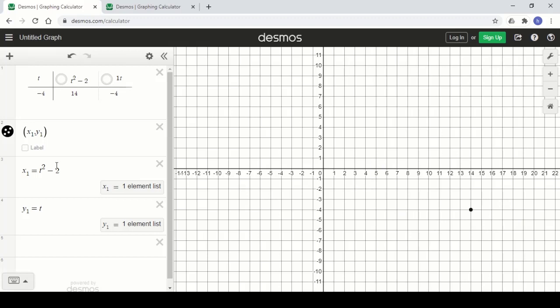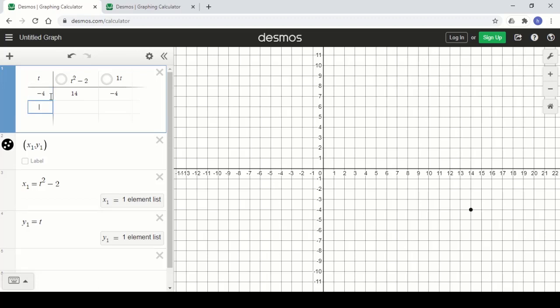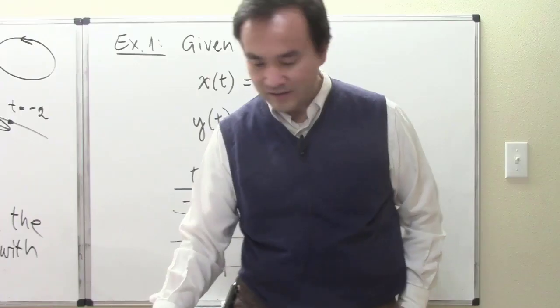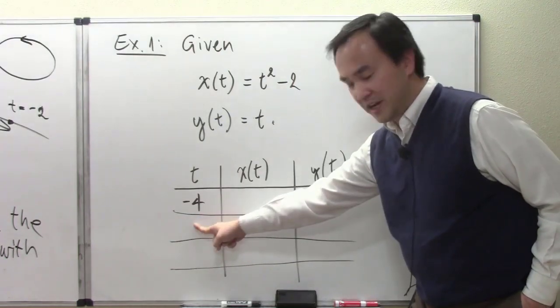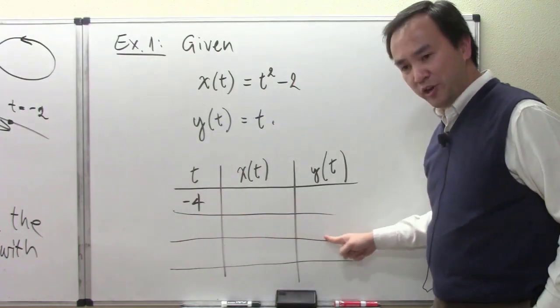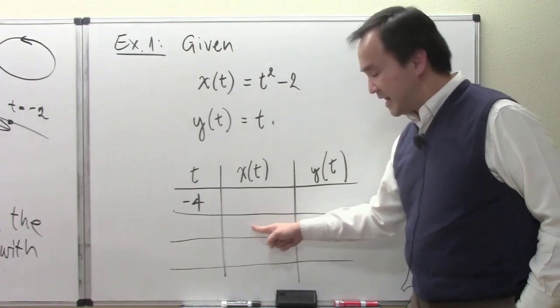That's all. Okay, so now, once we've had the first point successfully constructed, we're going to go back to this table. It's just simply when the mouse cursor changes to something like this, ready for another typing entry. So click right there, and now I'm going to hit enter to move on to the next row of my table of values. That means now I'm ready to enter my next value of t, and with my next value of t, I am going to correspondingly receive my next pair of x and y.